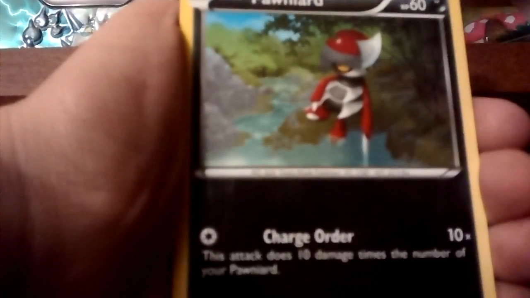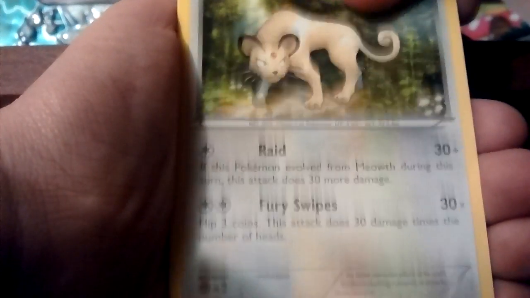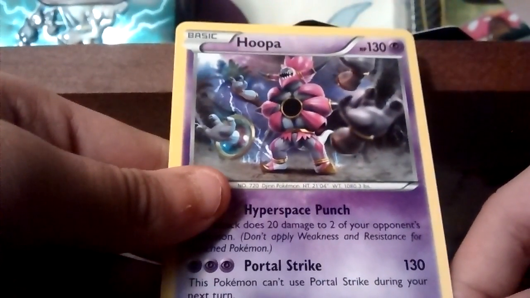On to Steam Siege. Yeah, I was about to say, we should do Steam Siege last, but no, we didn't. I really want the Volcanion Full Art out of Steam Siege, but I don't think we're going to get that. We got a Zubat, Ponyta, Klink, Joltik, a Rhyhorn, a Dedenne, and a Hoopa. Whoa. That looks cool. But it's a non-holo.